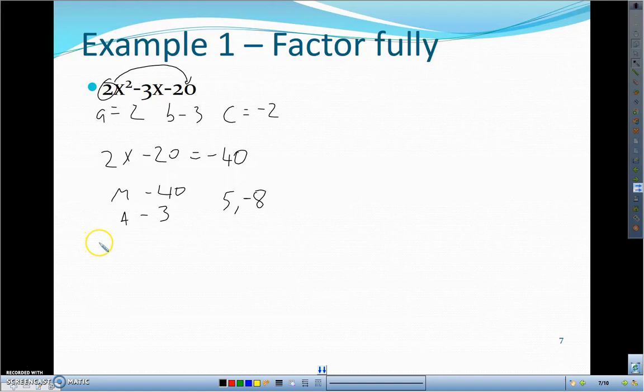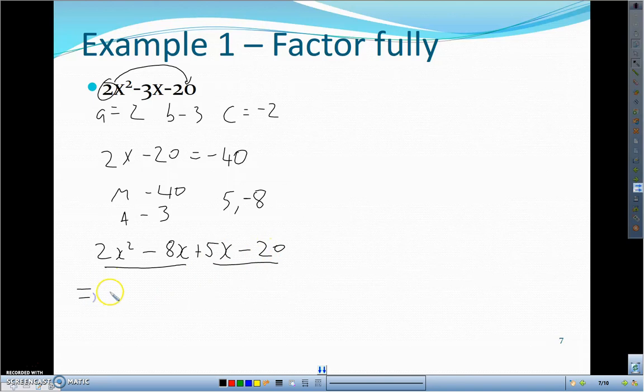I can use decomposition to show you what's going on. 2x squared. Now, here's the thing. Do I want to put a plus 5 or do I want to put the minus 8 here first? And I'm actually going to put the 8, and there's a reason for that. Minus 8x plus 5x minus 20. The reason why I'm doing that is because when I group these first two terms and these last two terms, I know that 2 can divide the 8, and I know that 5 can be divided out of the 5 and the 20 here.